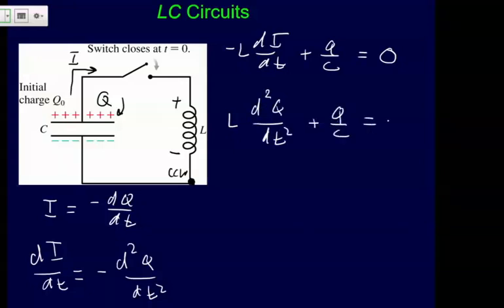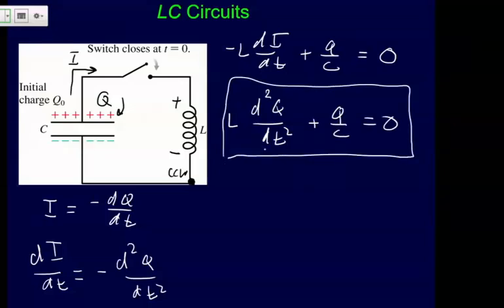plus Q over C. I don't know if you've seen much of these things, but this is a differential equation, which is a super important thing to us people in the STEM field, right? And so our goal here, we have this Q as a function of t. This equation gives us a recipe to find out how the charge on the capacitor changes with time. You'll go at some point, probably most of you, and take a differential equations class if you haven't already, and that teaches you to solve these differential equations.